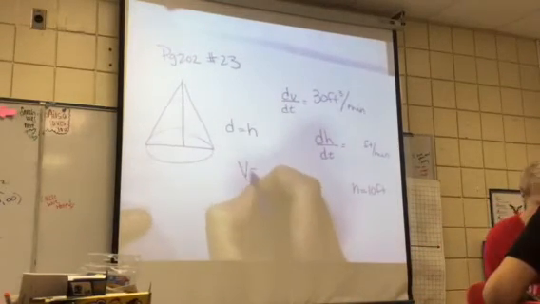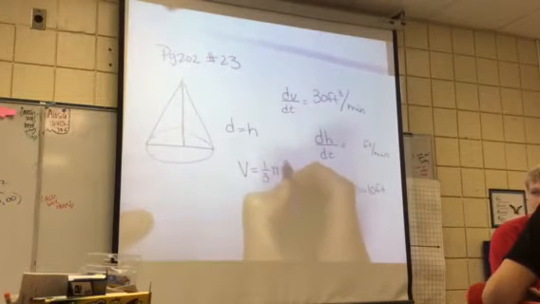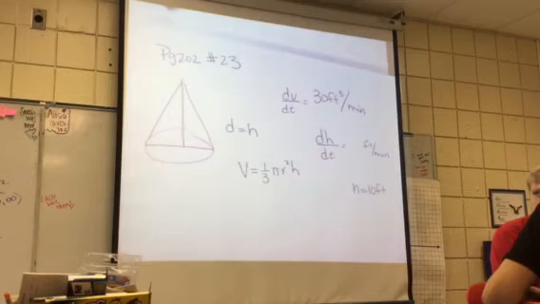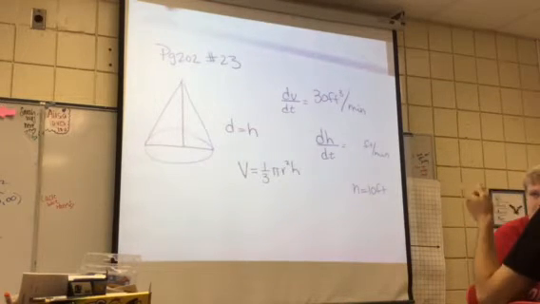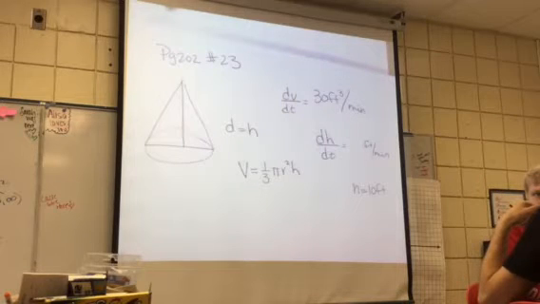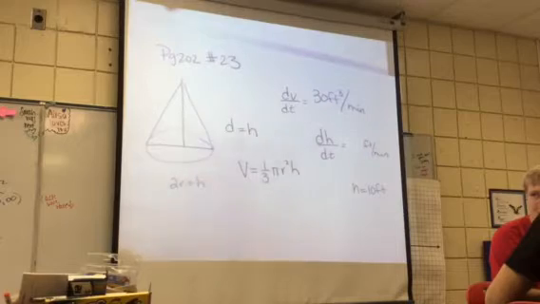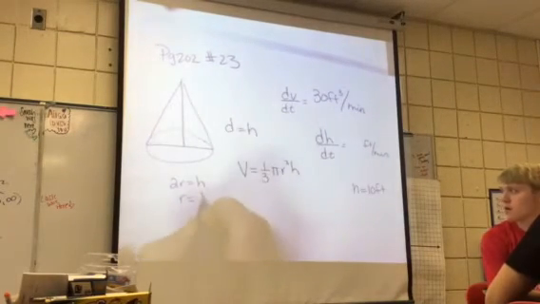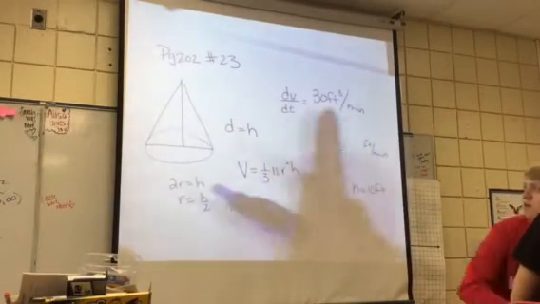So volume for a cone is 1/3 pi r squared times height. Very nice. And can't you take the diameter and do 2r equals h? Yes, absolutely. That's exactly where we need to go. 2r is going to be h. So what is r the same thing as? h over 2. Did they give me any information about dr/dt, or any of the rate?